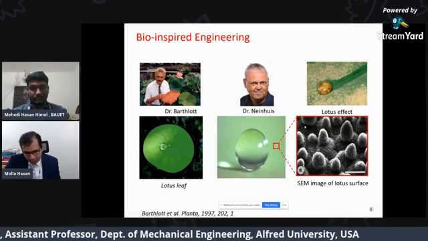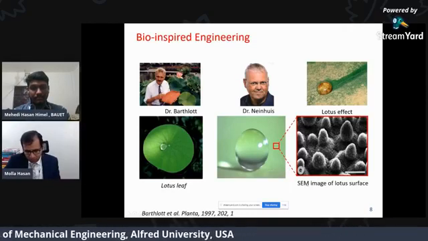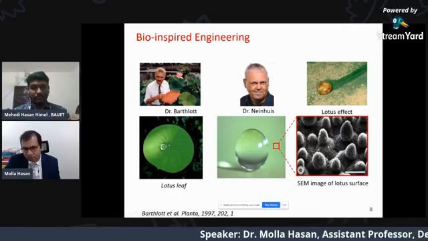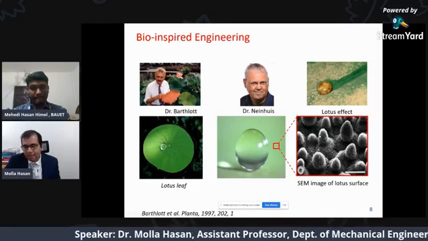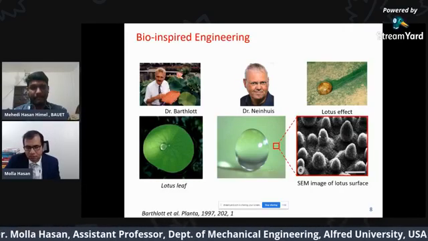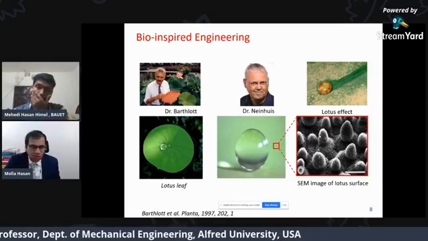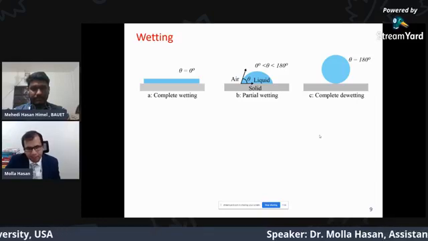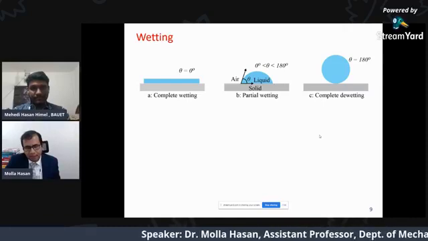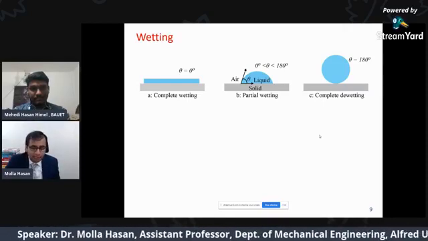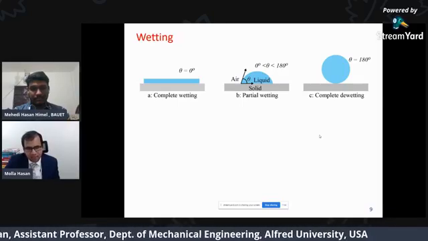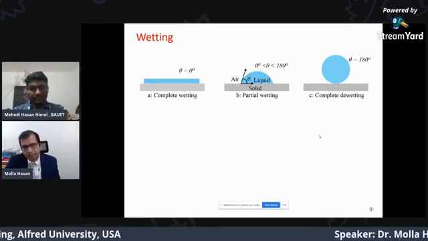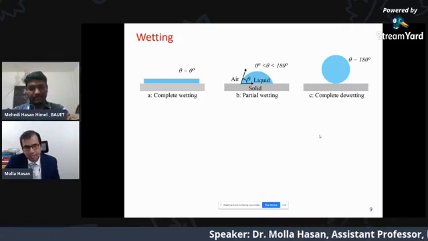And if you closely examine the lotus leaf surface, it has been seen that there are microstructures, and on top of these microstructures there is some nano wax, and it lowers the surface energy, and that's why the water does not stick on a lotus leaf. Now, wetting is defined by how much a water droplet or any liquid droplet spreads on the surface. And it could be milk, it could be any oil. So how much a liquid droplet spreads on the surface is defined by wetting.